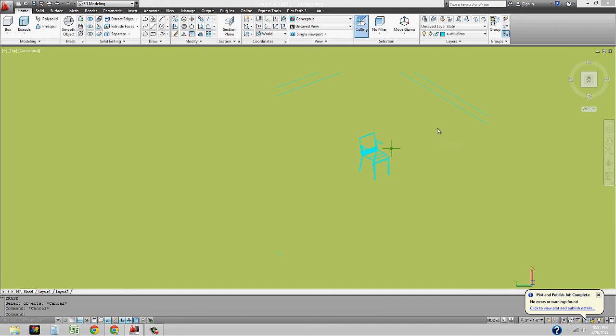So there is going to be some editing to do with that after the fact. But if you have, as I said, a model that you created in another program, this is one way to work with it. And you just have to figure out where to trim the lines, where to delete them in order to make them look like a legible drawing.